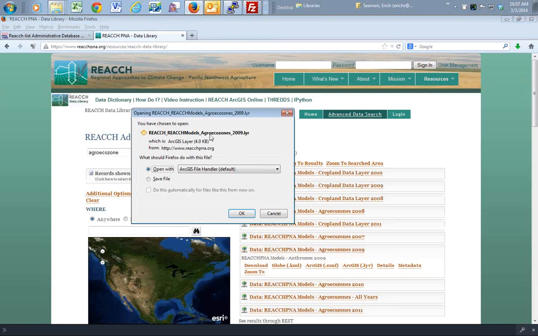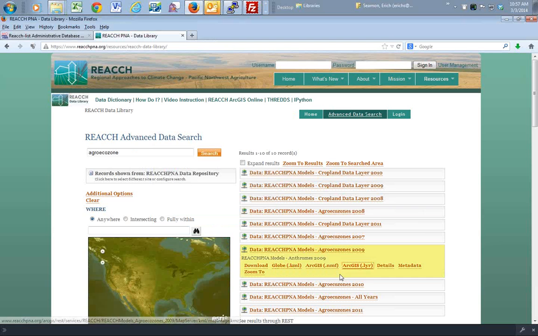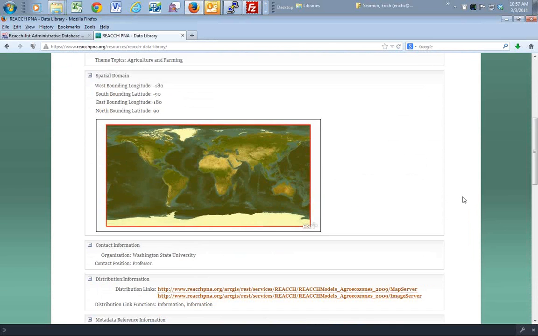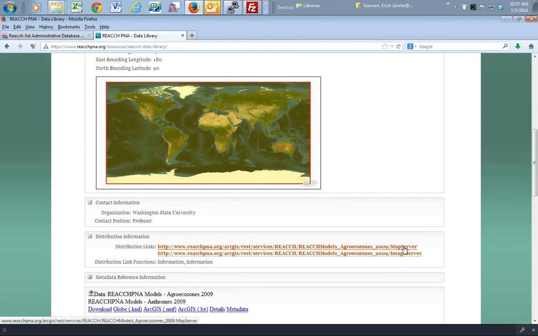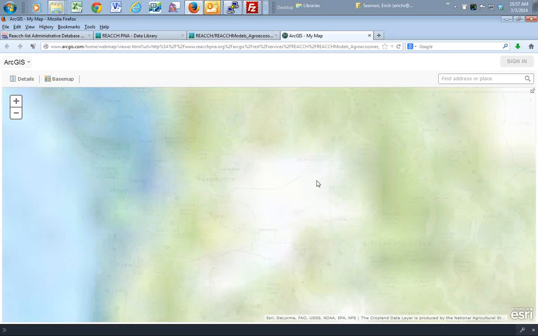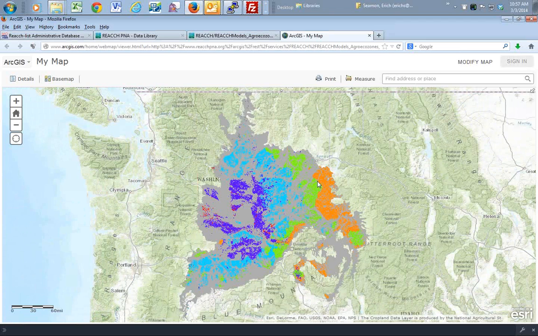So if I wanted to download that data and look at it in ArcGIS, I could. Or if I just wanted to look at the data in a web browser, I could go to the details page and go to the map server link. And I see once again a way to look at it in JavaScript or via an ArcGIS.com map. And there it is, the agro-ecozone data for 2011.